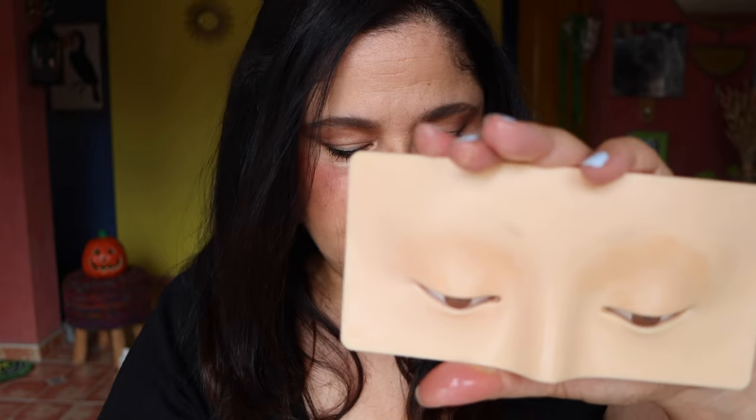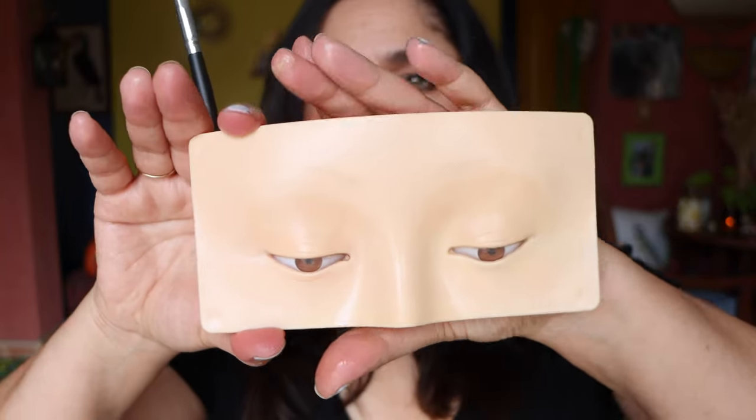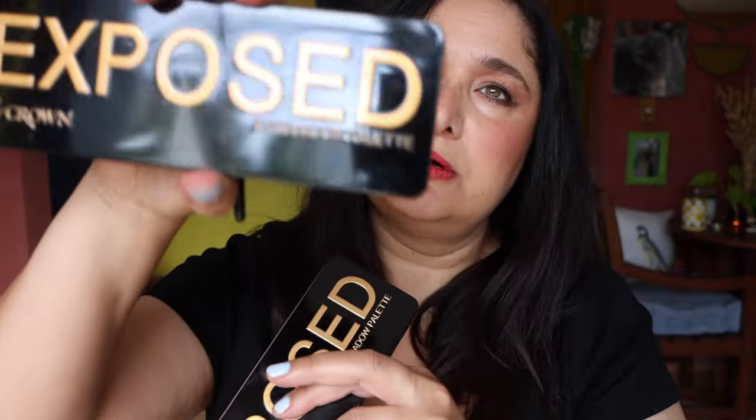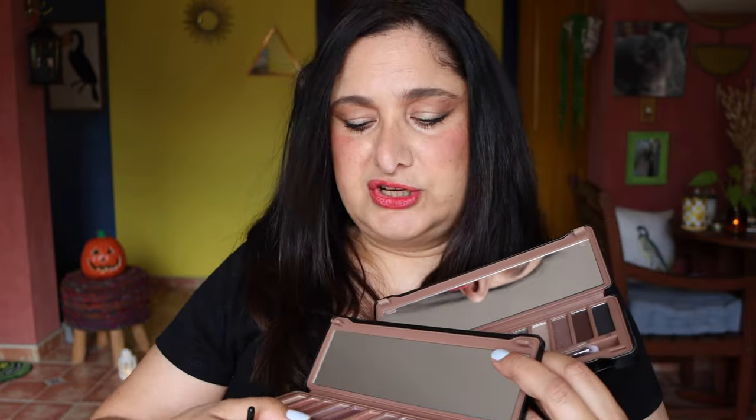While I'm here I'm going to dip into a shadow. While I was on the site, because everything was so cheap, I also picked up two eyeshadow palettes by Crown. This one is the Overexposed eyeshadow palette — it was only ten dollars — and this one is the Pure Exposed. I only probably needed one but I needed to hit the free shipping minimum, so it ended up being more worthwhile to buy the eyeshadow palettes and get free shipping with the 20% discount.